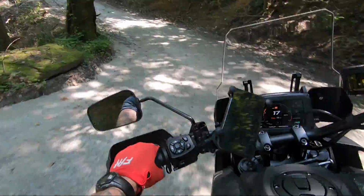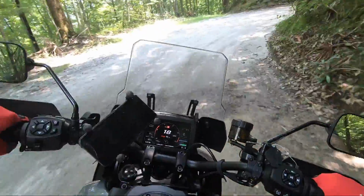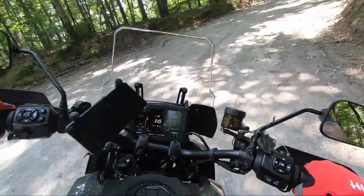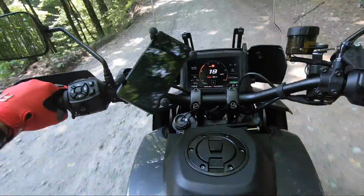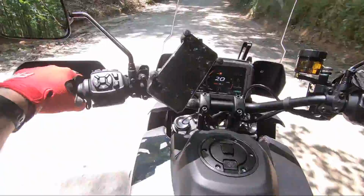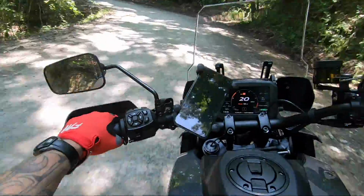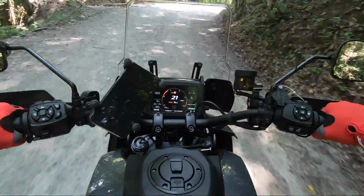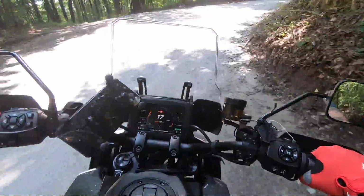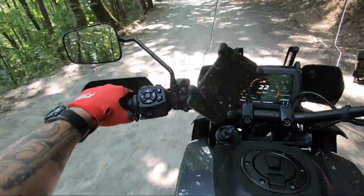So in the mode that we're in now, and no traction control, it's letting that back tire break loose, and that's what I want. Traction control on a road like this, where it's so choppy and it's going to start losing traction, is going to cut your throttle out. My truck does the same thing. If I try to come up this road with traction control on, anytime my wheels lose traction, it cuts my throttle so I don't get myself in a worse mess.